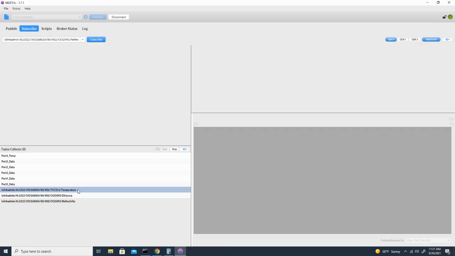I'm assuming at some point in the future we'll clean this up a little better, but as it stands right now, you get the master number, you get the IP address, and then you have your X1 TCC temperature. So this is what we have to subscribe to. I'm going to copy it, and actually I already copied that one, but we'll see how that proves out. I just needed to know the topic to subscribe to. So I'm done with MQTT.fx.